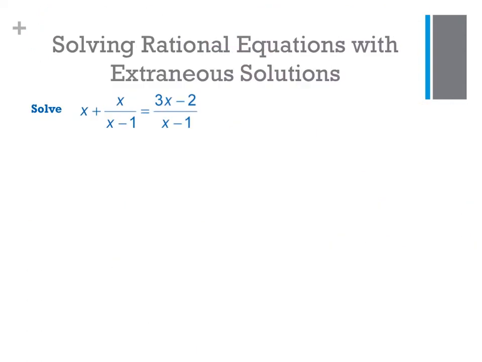All right, so next example is going to take a look at solving rational equations with extraneous solutions. So remember we talked about in a previous lesson what an extraneous solution is. It means that it is a solution that is not valid when you check it. I like to call them a fake solution. And if you go back and check your solutions at the end and it doesn't satisfy the original equation, then we know that that solution is not valid and it is indeed extraneous.